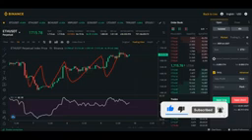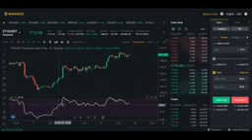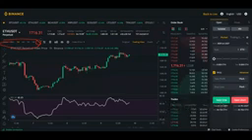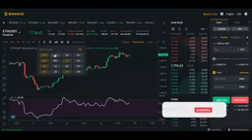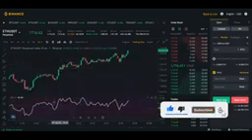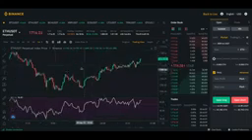So any of the time frames you decide to go with works in accordance with the RSI. If I come in here, these are all the time frames you have here. Any you don't see here, just click on the arrow and it will reveal the rest of the time frames. If I want to go to the 1 minute time frame, I'll hover over the arrow and click on the 1 minute time frame. Once I click on it, you see that the RSI is equally plotted according to what we are seeing here.